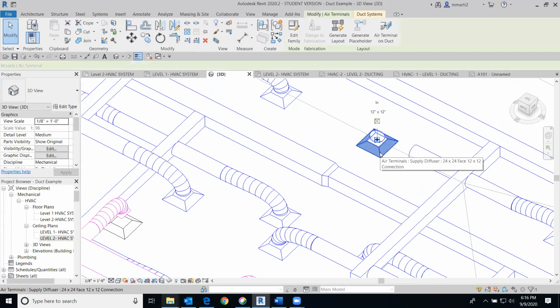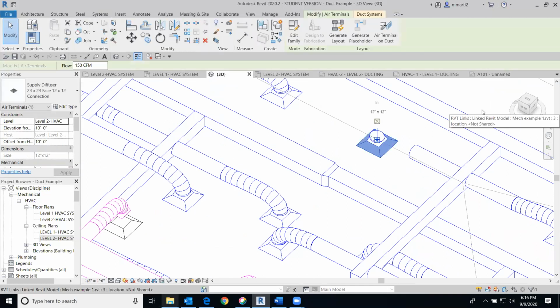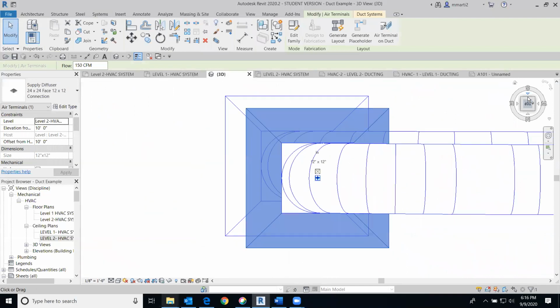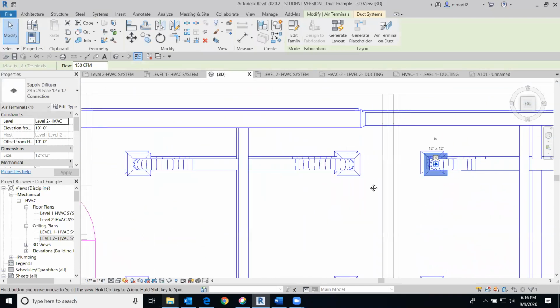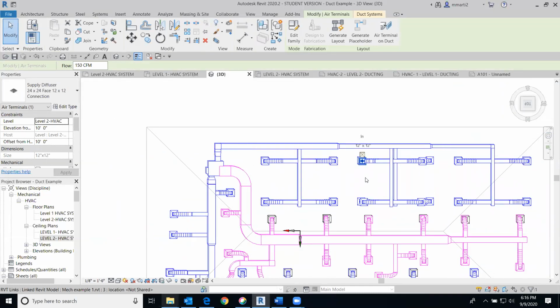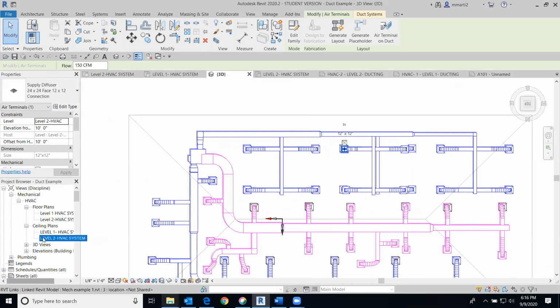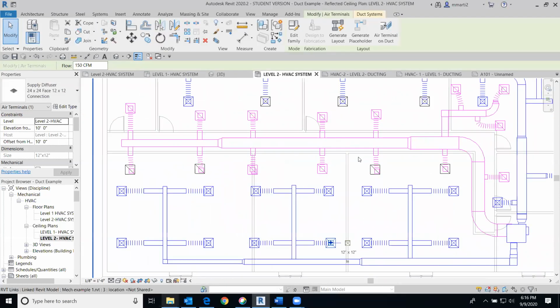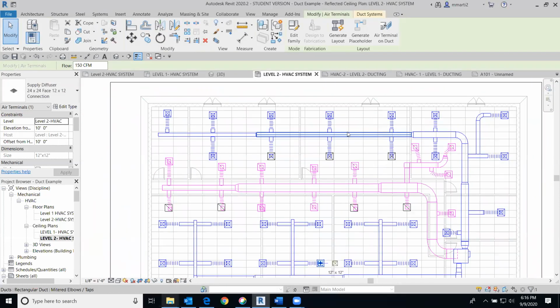So I can just highlight that air terminal, and I'm going to move it out, and then it'll be out a little further, and then it'll catch. So you can catch them like that. I'm going to go back to level 2 here. You can see it's still caught there.